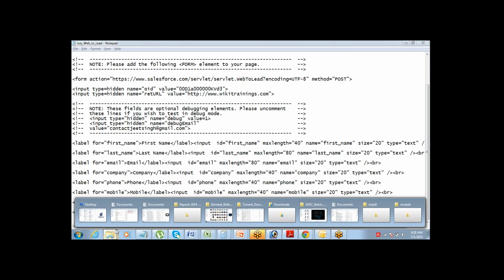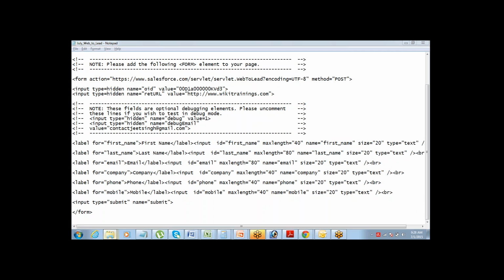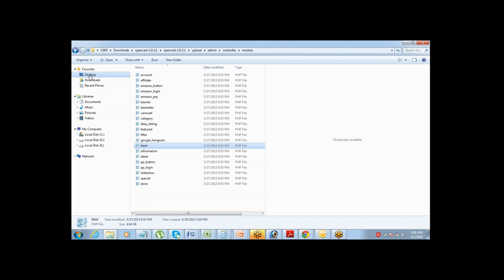Now I can open that HTML file and access it.